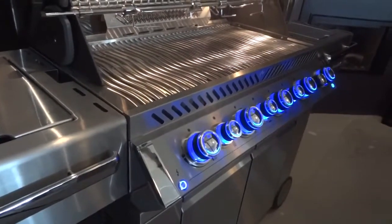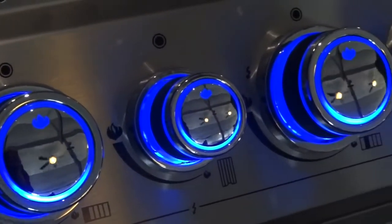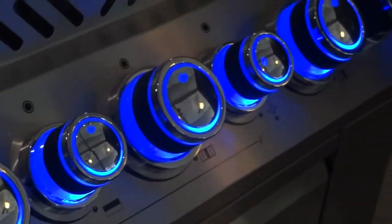I'll give you a close-up shot of that. Here's the blue knobs here. You can see they definitely add a lot of accent lighting and definitely help out with nighttime cooking quite a bit.